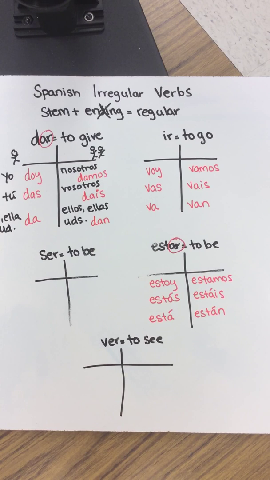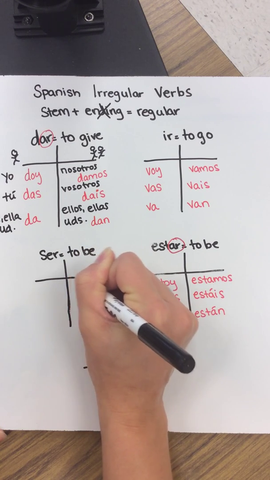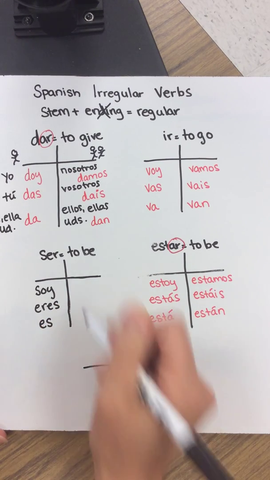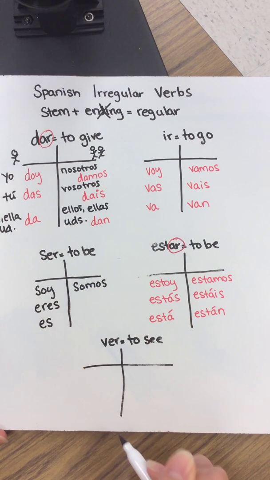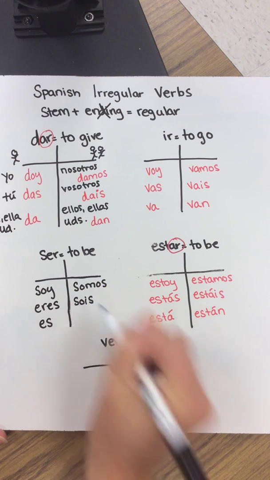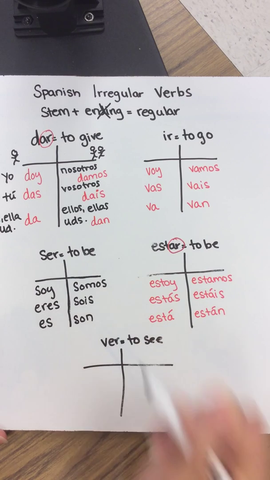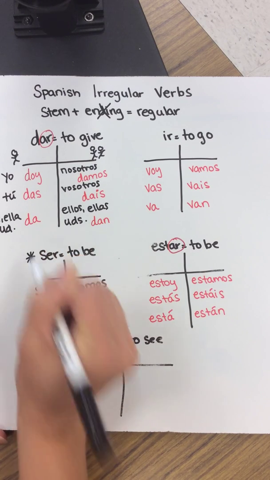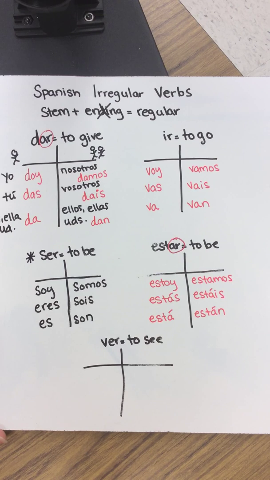Now let's talk about ser, because ser is truly irregular. Even though it has an ER ending, it is just completely strange. It doesn't follow any patterns at all. It doesn't fit in with any of our verb categories. So we're yo, soy, tú, eres, él, usted, es, nosotros, somos, vosotros, sois, ellos, ellas, ustedes, son. Now, again, it doesn't fit into any of our verb categories, any of our patterns. It is truly, truly irregular. And while it is probably the most irregular verb in the Spanish language in the present tense, it's also one of the most commonly used, so you definitely need to memorize the verb ser.